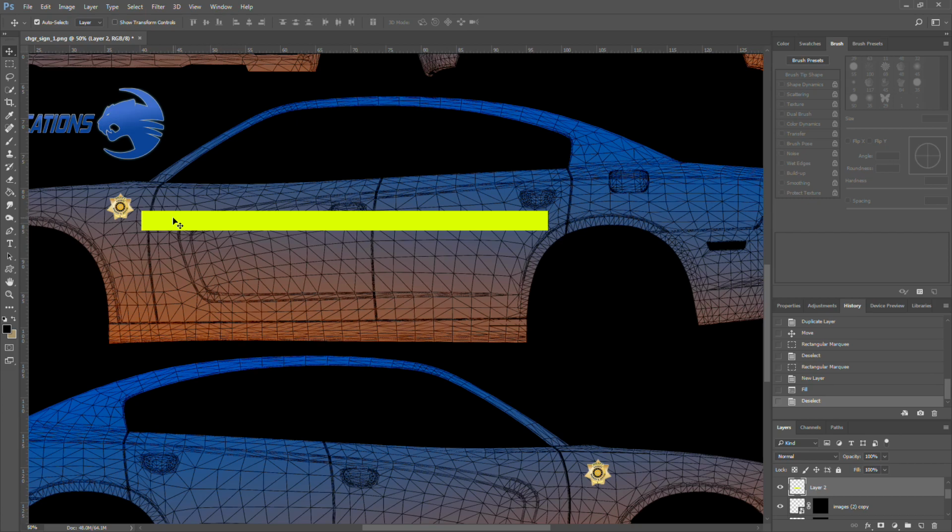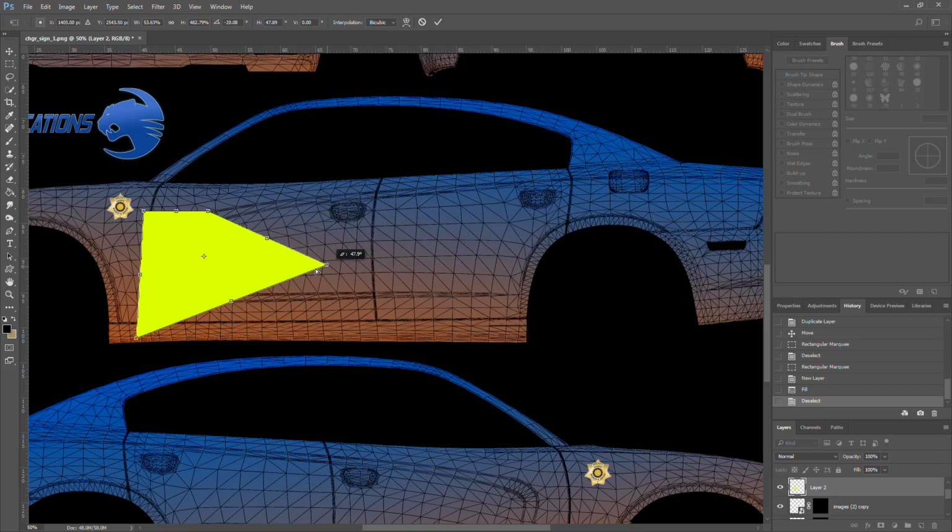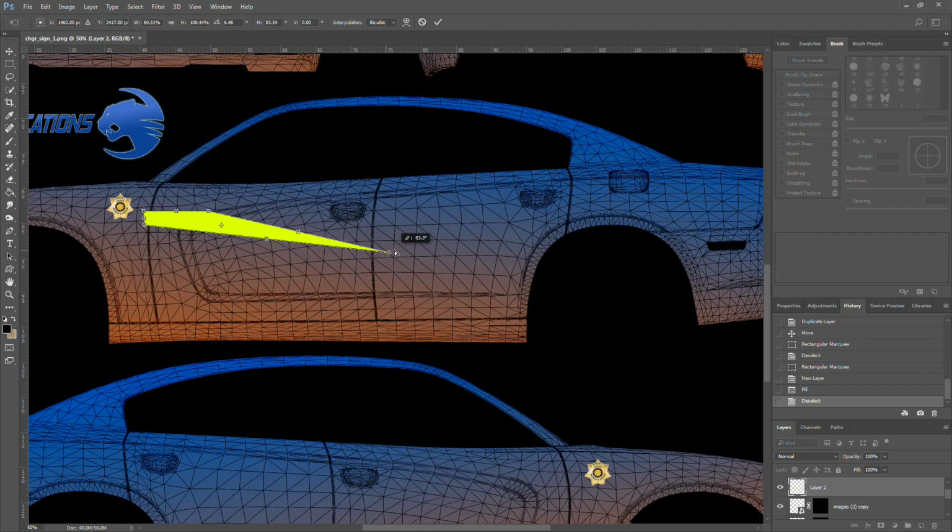And then I go back here and do my free transform. Now when I do this, I can hold shift, and it'll scale appropriately. Or, if I hold control, it'll let me do it just like this. Or let's say I want it to be something like that.